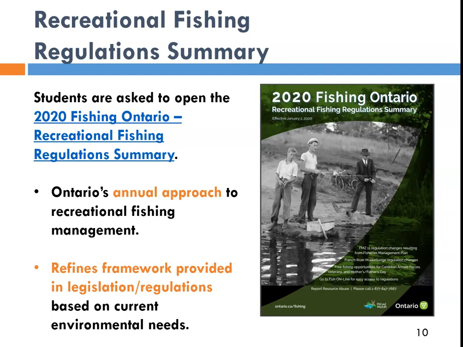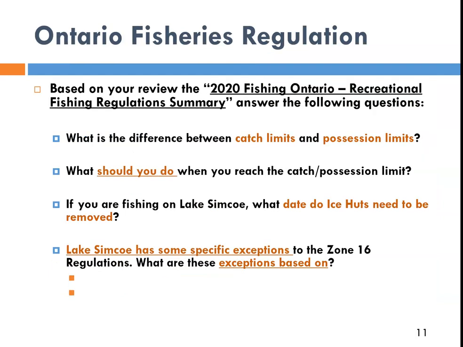Okay, so think that the document is taking into consideration current knowledge and science within multiple jurisdictions, so that as we make some of those refinements, we are basing it on current environmental need. So we are going to open up that regulation fisheries summary document. If you haven't already done that, you can go back in the lecture material and the PDF document is posted and available for you. So go back to lecture 5 and you can click on the hyperlink there and it's going to open up the PDF document for you.